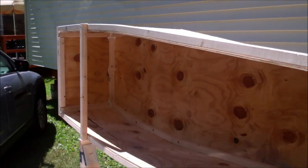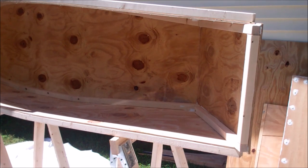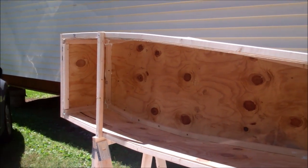Now I'm going to start caulking everything. I've got it on its side so I can caulk the inside first, and then I'm going to flip it upside down and start sealing the outside. But that's the construction so far.